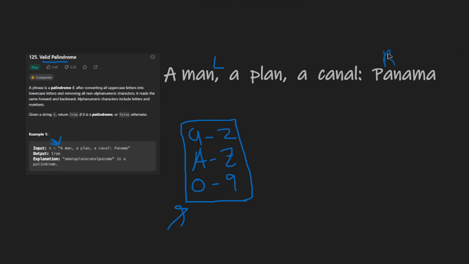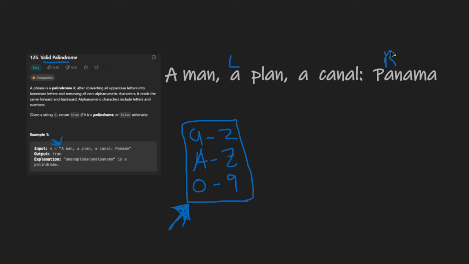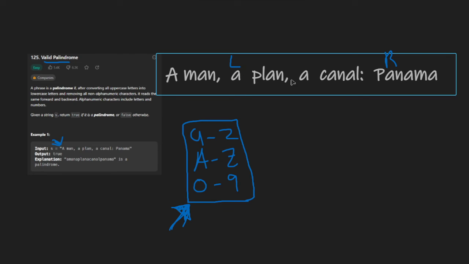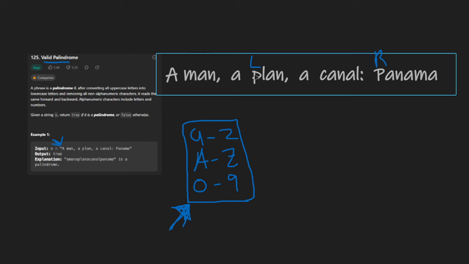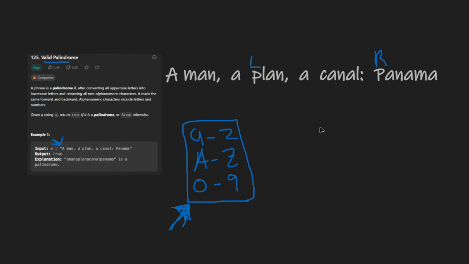Again, we're into another issue where we're at a comma. A comma is not an alphanumeric character, so we need to increment this left pointer. The left pointer is still not an alphanumeric character, it's a space, so we keep going, and we're at A, okay? So left is at A and right is at A, and we see that they are the same, so we increment again, right? Both of them will be incremented. Left is at a non-alphanumeric character, so we're going to increment left. Now left and right are at alphanumeric characters. We compare the lowercase value, it's the same, so we move on.